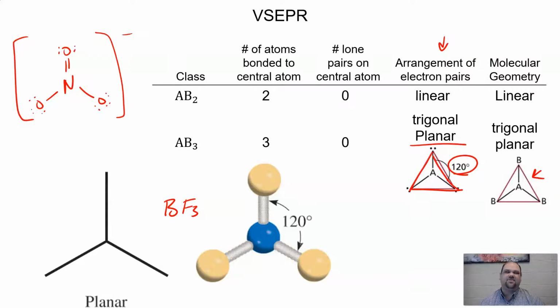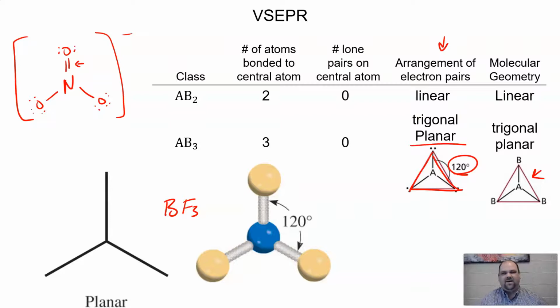But you can see there are 3 groups of electrons. Now this double bond, even though it's 2 pairs of electrons, it's 1 electron group. It's 1 double bond, right? And so we count it as 1 group of electrons. Since they're in the same area, those electrons between that nitrogen and that top oxygen are counted as 1 electron group. And so this is still considered trigonal planar.